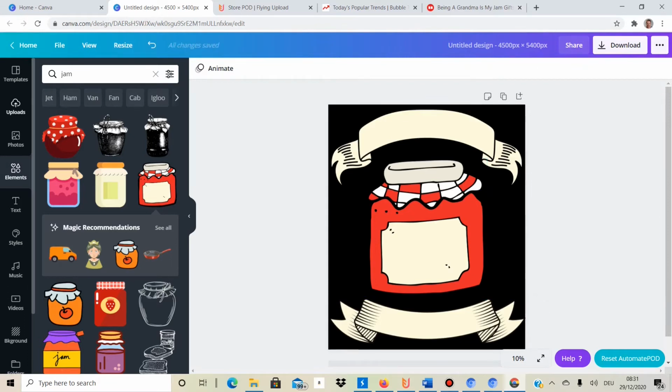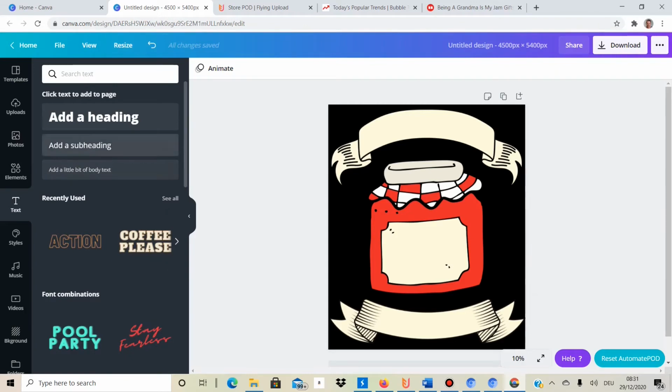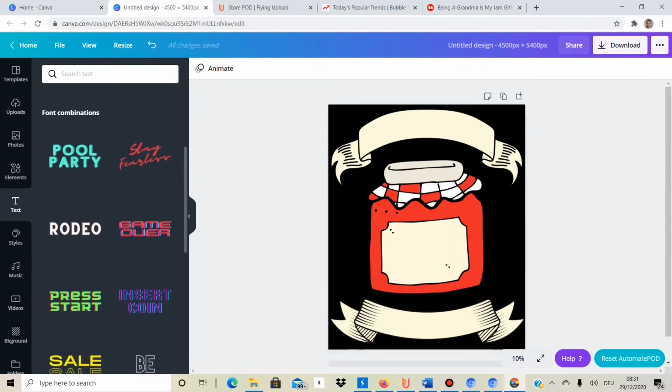And then I'll add some text. You can select some of these templates here, but you can modify and change them, so that's not a problem.